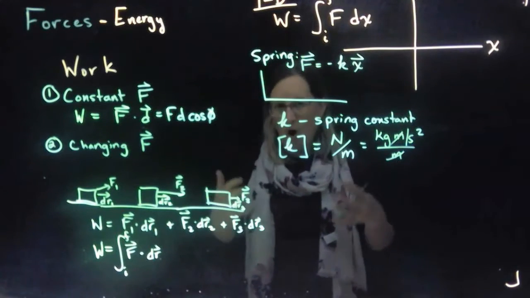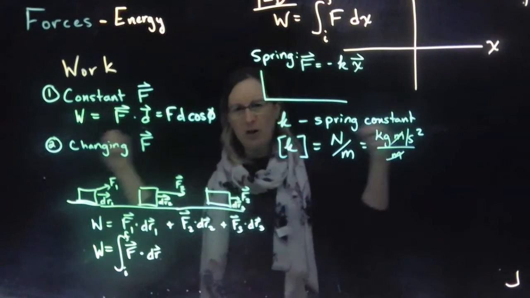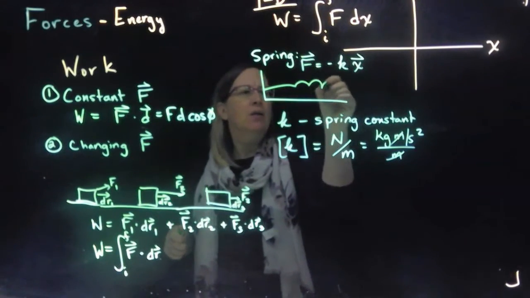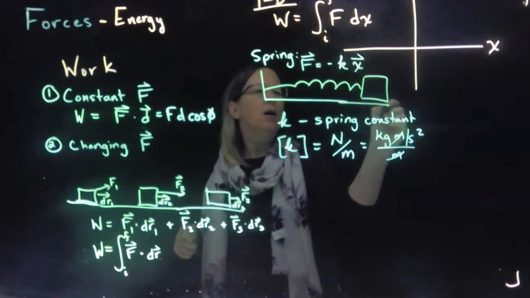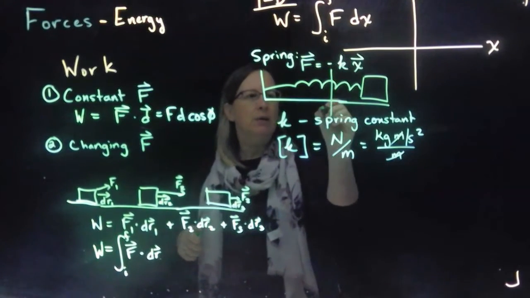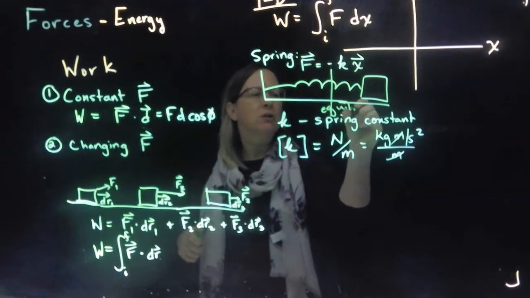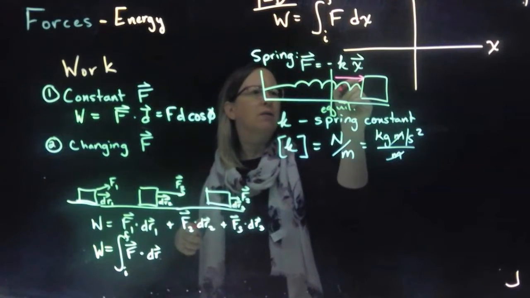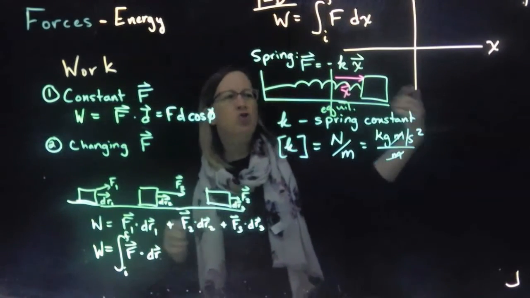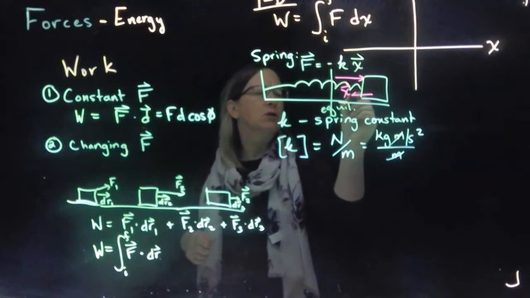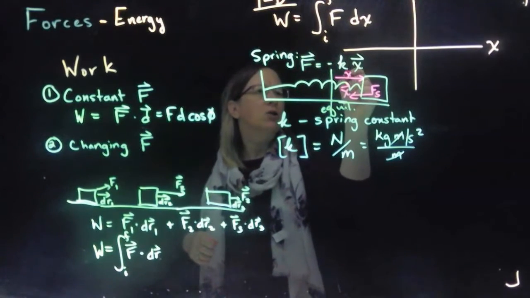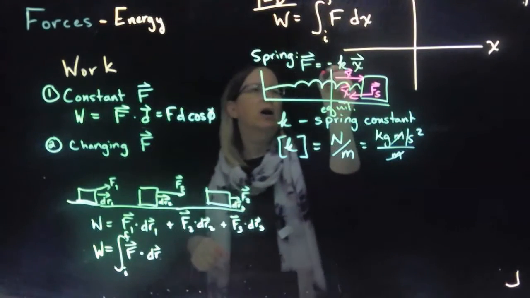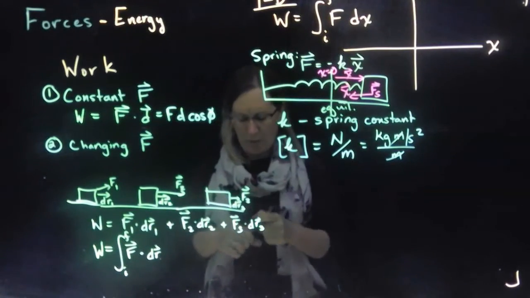And that tells us how strong a spring is, whether it's a really stretchy rubber band or a really tight rubber band, right? And so if we look at a spring like this that's stretched out, then we know this is the place where it would be happy, this is equilibrium, where it's unstretched. Then the further we get away, so this is our x distance, the stronger the spring force is. And of course, the spring force is going to be in that direction. There's our x. This is our spring force, pulls us back in, okay? So this is our x equals 0, this equilibrium point.